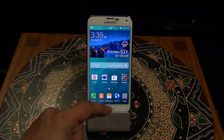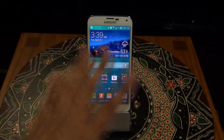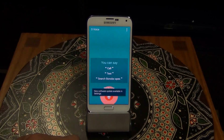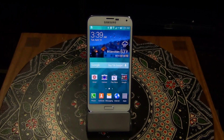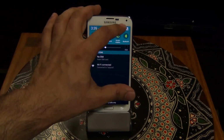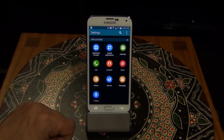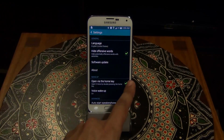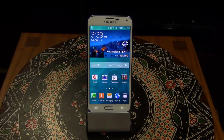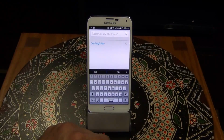Now, as you guys know, if you tap and hold the home button, you get the Google searching option on. If you double tap it, normally it brings the S voice. Now obviously Google search is much better than S voice, at least in my opinion. So if you don't want S voice to come when you double tap the home button, what you do is you go to settings, go all the way at the bottom, it says S voice under applications. So you tap that, and all you want to do is untick this box. So open via the home key. If you untick it, now if you double tap it, it is not going to come and bother you needlessly. But if you press and hold this, you get the Google Now. And from here you can search anything you want.